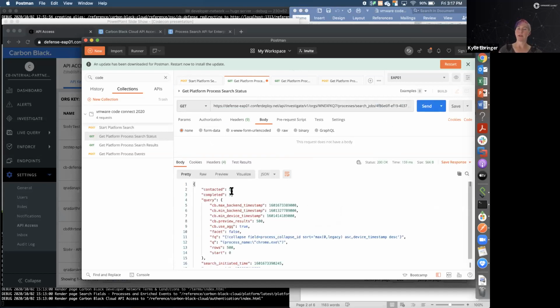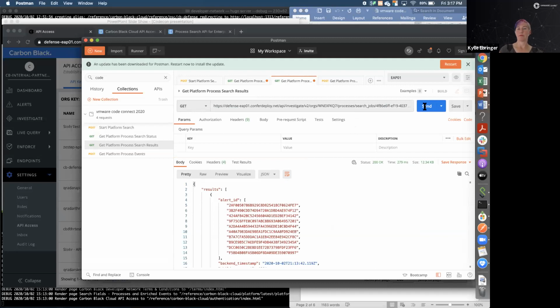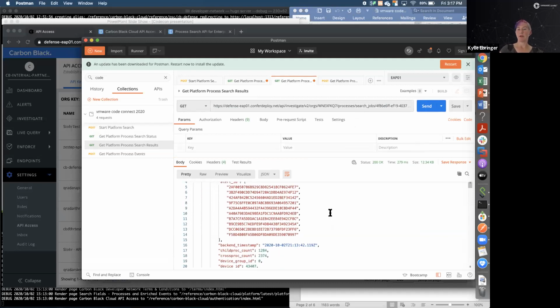Comes back and it tells me that it's contacted 5, completed 5, so I know that the search is completed. I'm then going to use the results. I'm using that same job ID, still search jobs, and I'm now requesting the results. And there it all comes back.